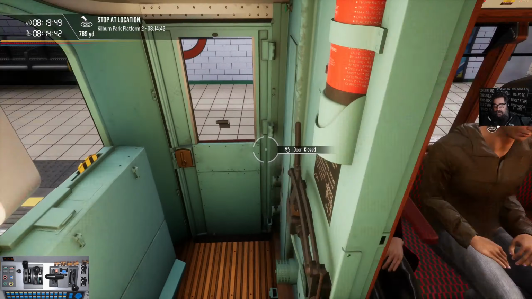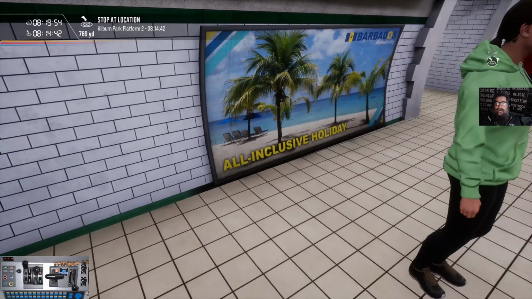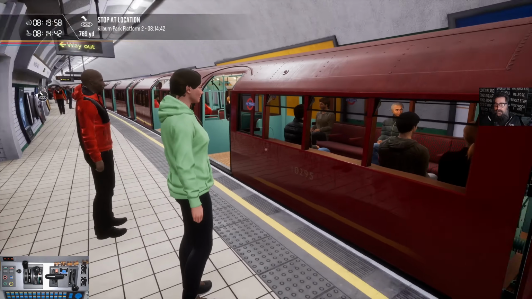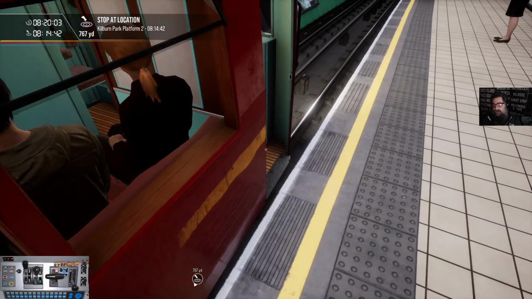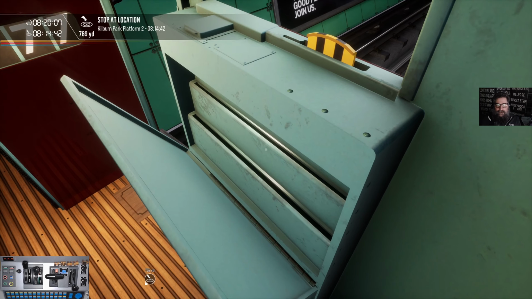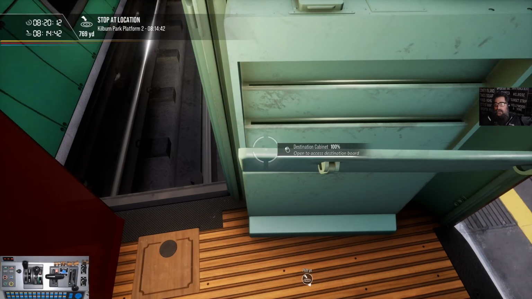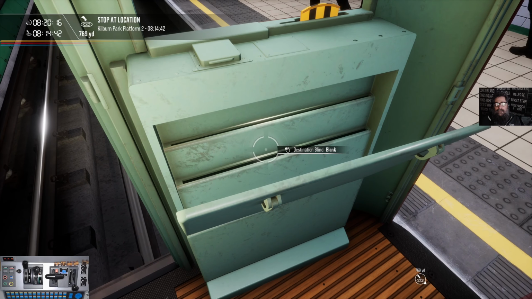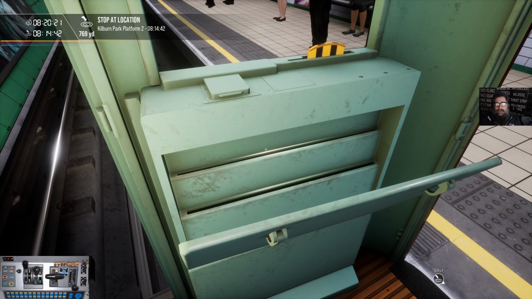Right, let's get up, go have a look. Hello, I'm short. Or not. Alright, let's go have a look now that we're in here. Oh yeah, we were going to try and change those boards, weren't we? Okay, open the cabinet. And what do? We click on it. Destination blind. Blank. Bakerloo. And we can only change the one.